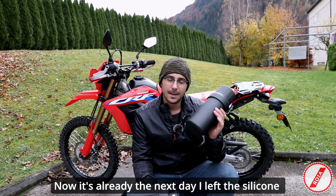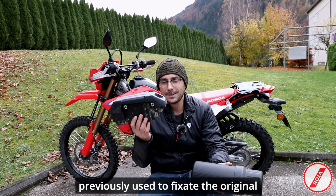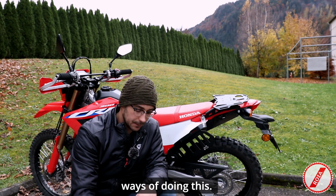Now it's already the next day. I left the silicone to dry out on the holes that were previously used to fixate the original toolbox. So to fixate this toolbox to your CRF300L, there will be two ways of doing this.